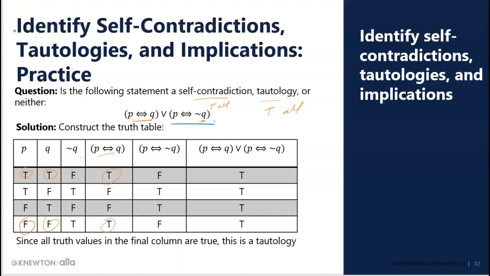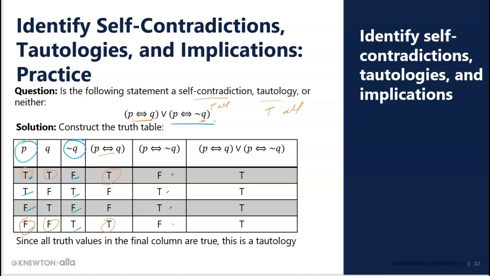So for this piece here, I'm doing a biconditional with P, not Q. Now, I need to see if they match. So they don't match, a false and true, so that one's false. Here they match, so that's true. Here they match. They're both false, but they're the same, so the biconditional is true. And here I have a true on one side and a false on the other, so that's false. So that column seems correct.